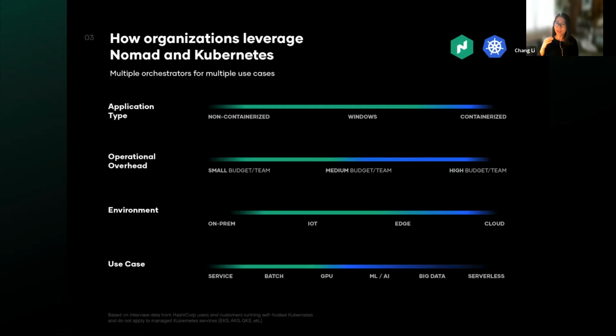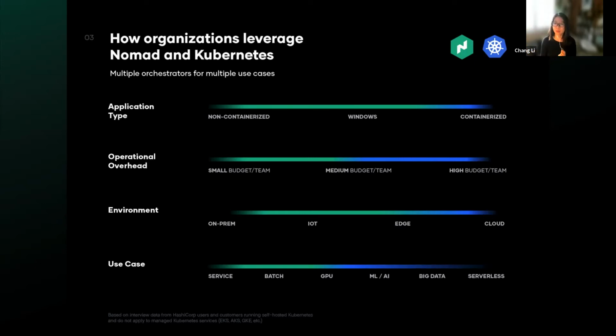So I think probably in the last one or two years, the orchestrator market has matured very fast, and the adoption from organizations has also matured very fast. Maybe three years ago, when you surveyed organizations, there was only a small footprint of containers or orchestrators in their environment, a very small percent of workload, maybe still in dev test. But today almost every organization has containers and orchestrators in their production environment, and the percentage of the workload is growing rapidly.